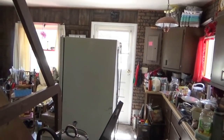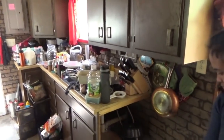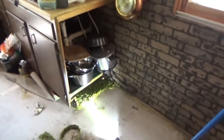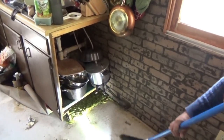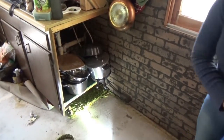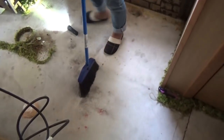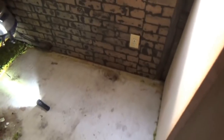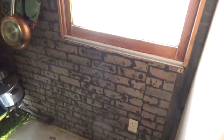We got the fridge out and we got everything out of the fridge. We're cleaning the area where it was and then we're going to bring the new fridge over — well, the freezer — which is going to be converted into a fridge. We removed the piece of carpet that was down there, cleaning up the area first, and we're going to put our kitchen back together.